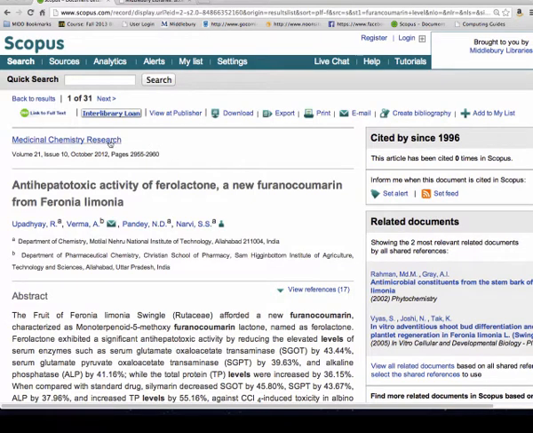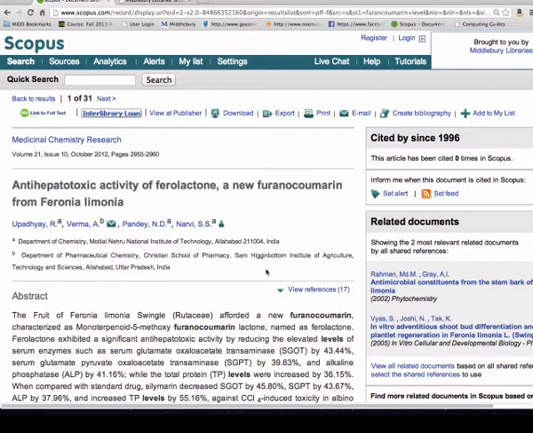And I want to point out some other information here. So the journal name, Medicinal Chemistry Research, the volume and issue, and the year. You don't need to put the date in your literature cited section. You do need the page. In addition, information for literature cited would be the article title as well as the authors. So if you're not sure how to format your literature cited section, go to the literature cited section in any of the chapters in your lab manual for examples of formatting. And all the information that you'll need is right here on this page in Scopus.